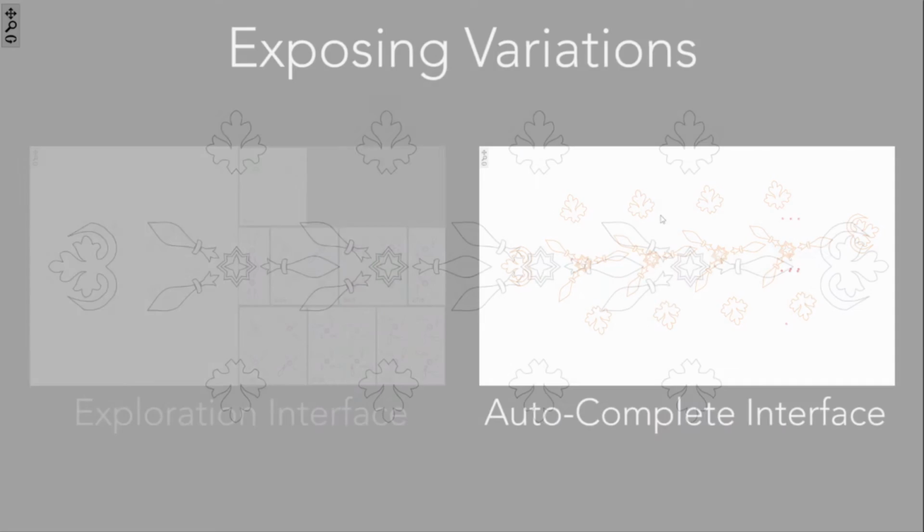The second interface only shows the editing canvas. After editing one element, the system computes the corresponding variations. As the user starts to manipulate the next element, we allow the user to snap to these variations based on the pose of the dragged element.